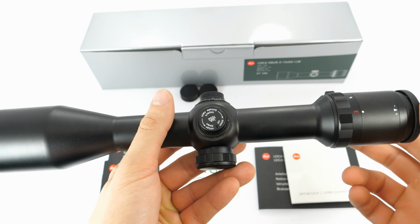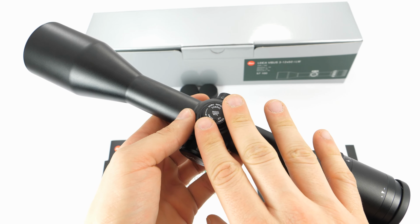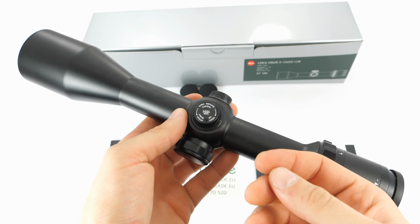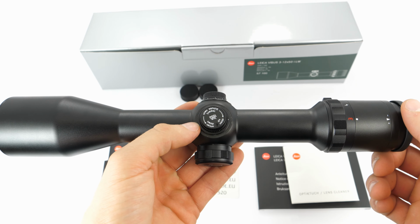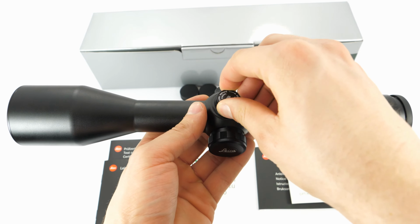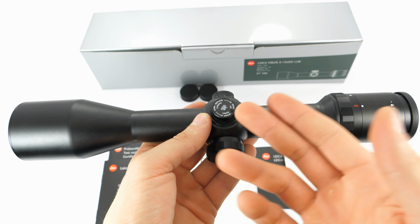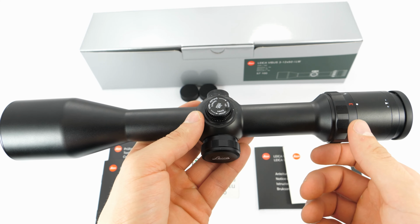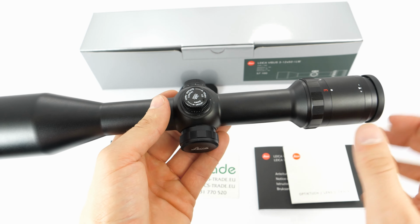This is basically enough, because when you are setting the clicks, you are mostly doing this. You're not doing this very often, so it's basically not as necessary to be loud and audible as with tactical rifle scopes. So this is only set once or twice per year, based on the hunter.